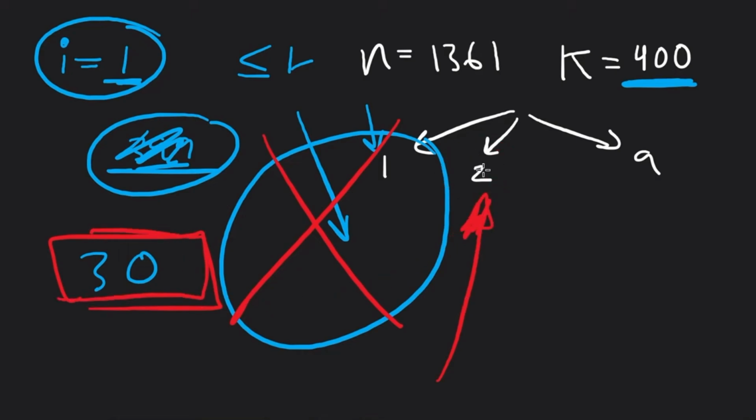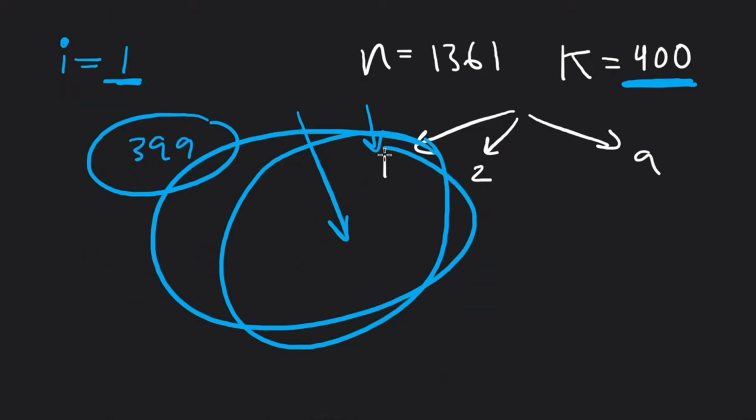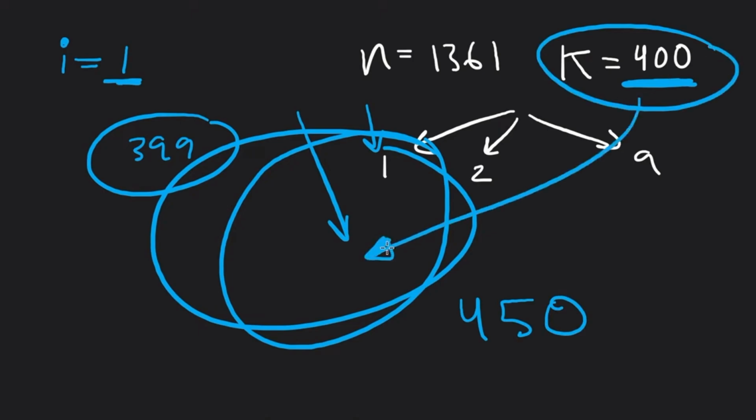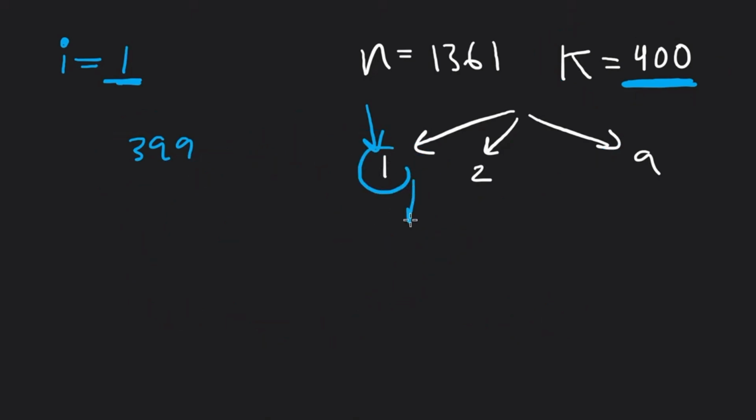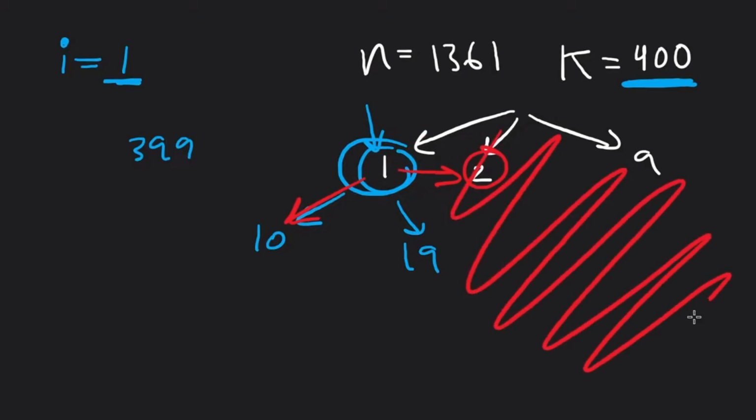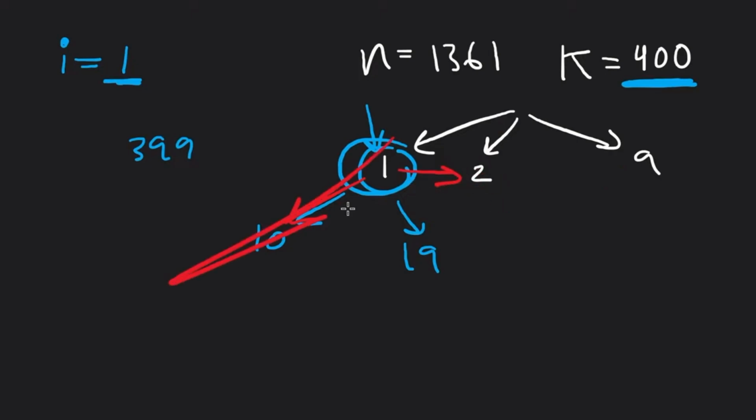Now, if it was greater, suppose the total number of nodes in here was exactly 400 or maybe even 450, then it's obvious that the 400th value in lexicographical order is going to be in this subtree. And so in that case, we would go down a level, which would basically take this number and multiply it by 10. So we know that this guy has 10 different children, all the way up until 19. So really, there's two choices. Either we go down, or we move to the right over here. If we move down, we clearly eliminated everything over here in the tree. If we move to the right, we eliminated this tree.